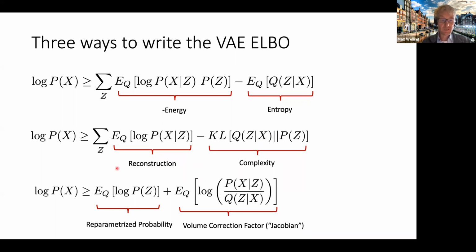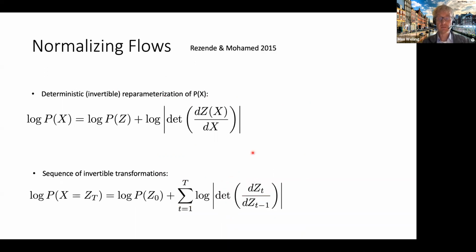Okay, and then there's one more way to rewrite these terms that we haven't done yet, and that's the one I'm actually going to use in this talk. Now let's put the prior in its own expectation box, and we're going to put P(x|z) and P(z|x) into one expectation. The way we're going to interpret this in the next couple of slides is like a reparameterization of our density. So we have a P(z) and we have a P(x), and we're going to reparameterize X in some new variables Z, and we're going to do that stochastically through an encoder distribution. And then the term that has to compensate for volume changes and things like that is going to look like this.